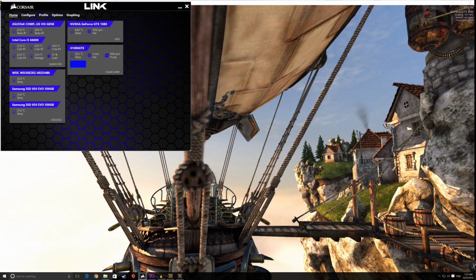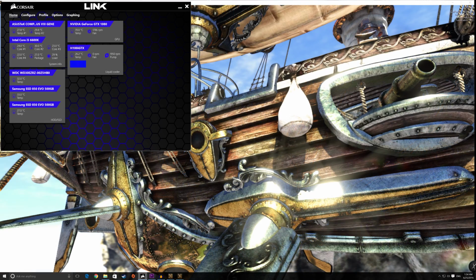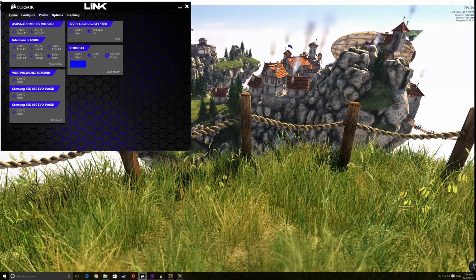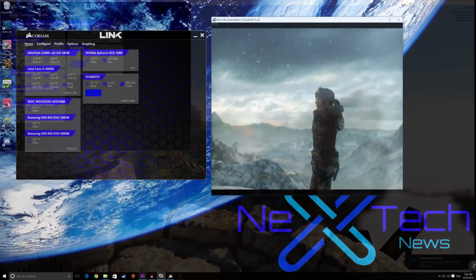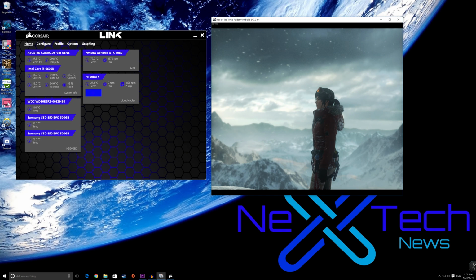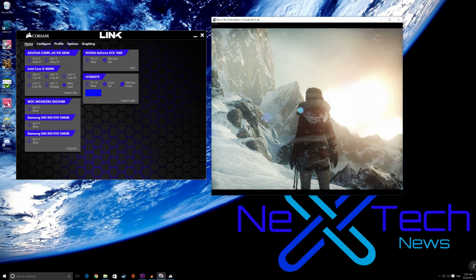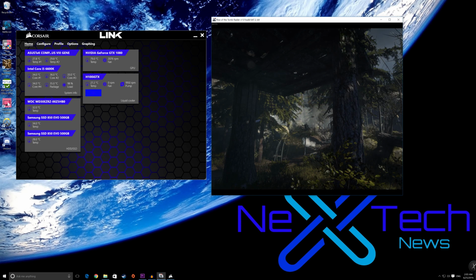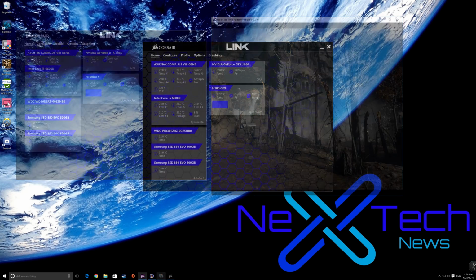In Heaven Benchmark, the CPU is sitting around 28 degrees Celsius. However, the GTX 1080 has now gone up, obviously because it's a graphics intensive benchmark, but it has gone up to roughly around 73 degrees. And finally, in the Tomb Raider benchmark, the CPU was running around the low 30 degrees Celsius range, and the GPU was running from around 73 degrees Celsius all the way up to about 80, and it tended to stay right there, just under 80.